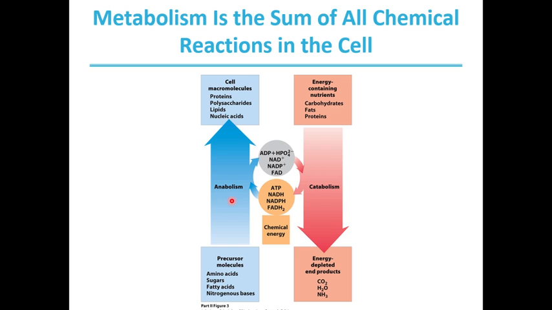Anabolism, on the other hand, which is also called biosynthesis, converts these precursor molecules into larger macromolecules, and in the process uses the energy that is stored in ATP, NADH, NADPH, and FADH2. So, the big picture from the slide is that energy relationships exist between anabolism and catabolism. The energy carriers shown here are used in anabolic pathways, but are actually made in catabolic pathways.